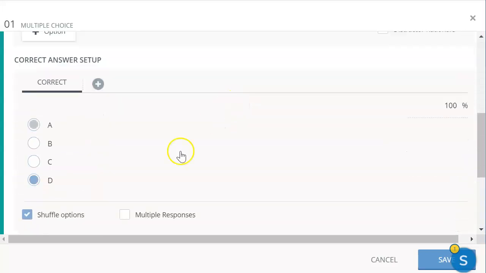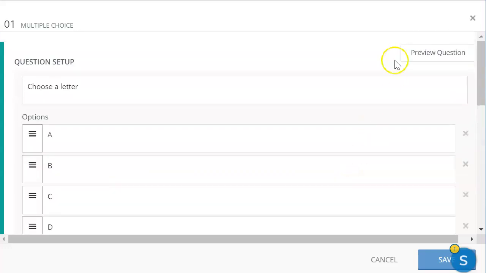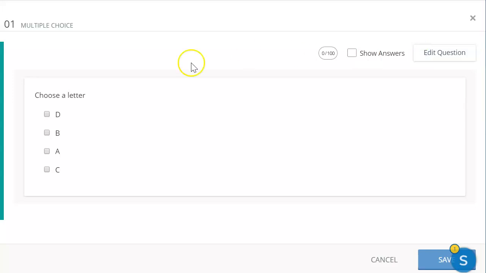Maybe what I'd like to do is I'd like there to be multiple responses. So perhaps I would like both C and D to be my correct answers. When I go back to preview, notice now my check boxes are no longer circles, or radio buttons, they are now boxes, which is a clue that you can choose more than one, though you might want to add that in your instructions. So when I choose C and D, I get my correct answer. If I click on D and B, I do not get that notification.